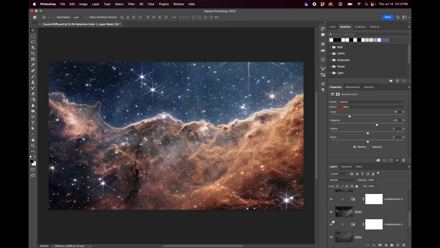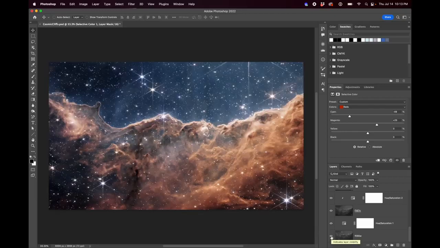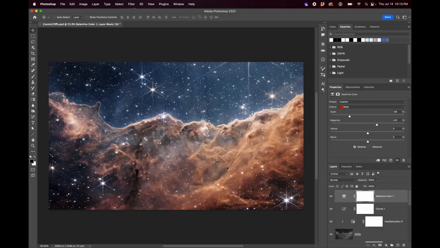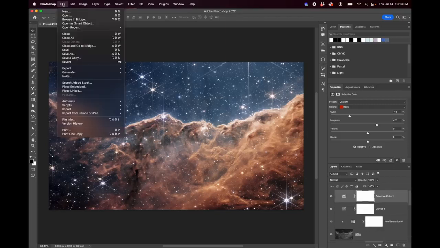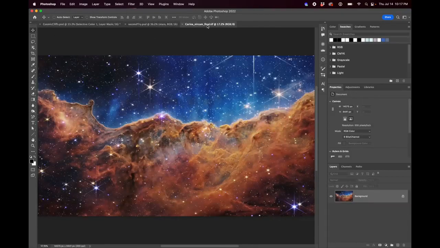It's really just about what is your goal in processing. And my goal with this image is to bring out the color contrast so you can see all of the different filter responses. Also, I think that color contrast can give this image a feeling of depth and just make it more interesting to look at. So with that said, let me bring up my finished PSD so you can see what that looks like. So here's my final image. If I compare it here to the official image, you can see the official image is much more saturated, but also more duotone, right?